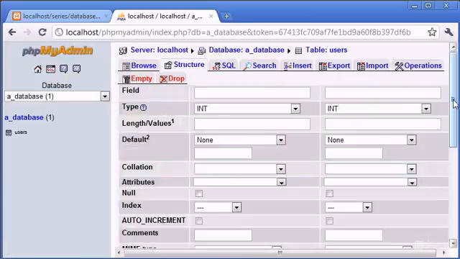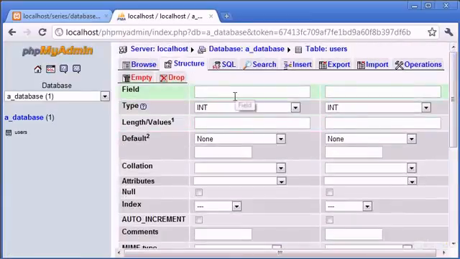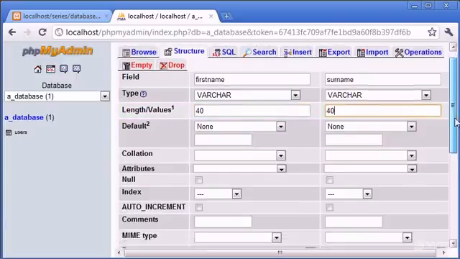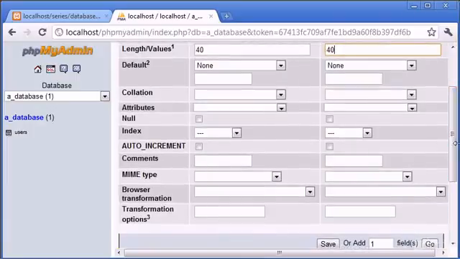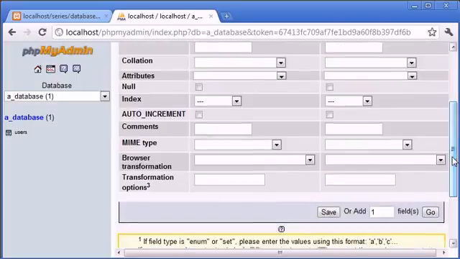Now we've got 2 fields up that we can specify everything in here, so I'm going to say first name and I'm going to say surname. And these types are obviously going to be varchar, and considering some people's surnames might be really long, I'm going to go for let's say 40 characters. Say 40 and 40 just to be safe. So now I can come down. I don't need to specify any other data inside here, and I'm going to click on Save.